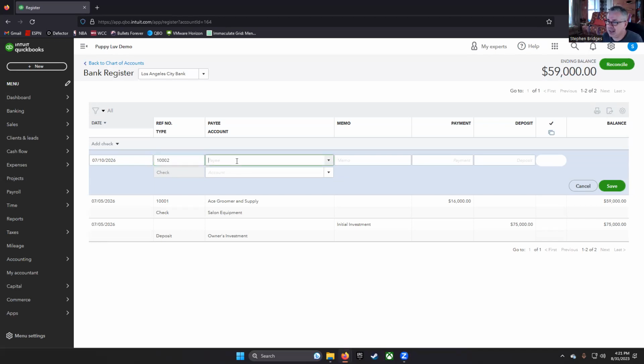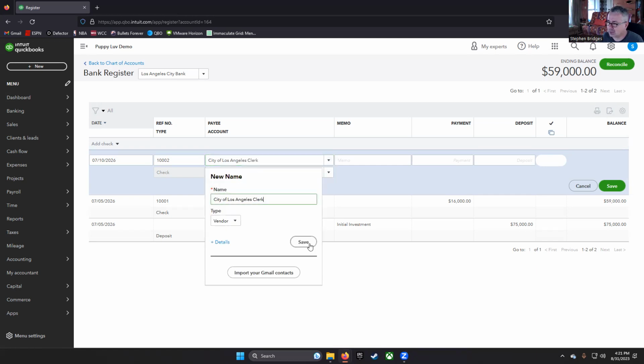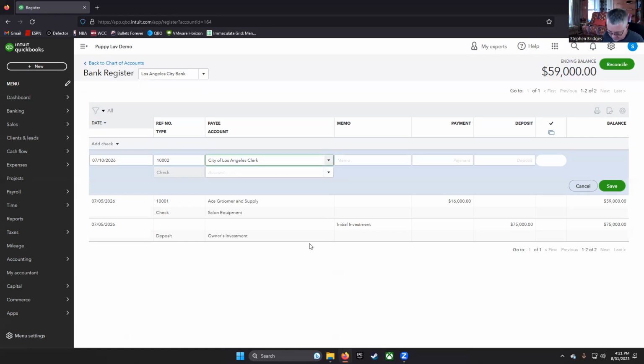The payee is City of Los Angeles clerk. They're not going to be in there. Okay, save them, I should say. Memo was for our business license.